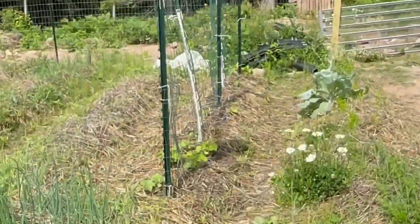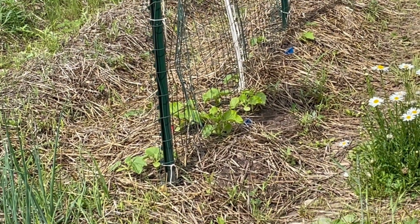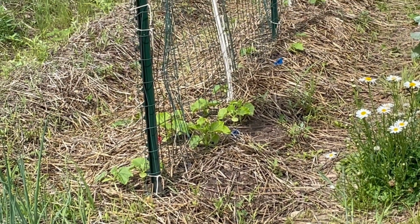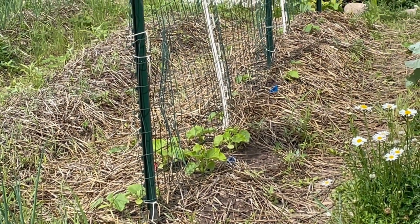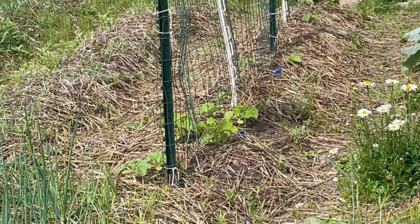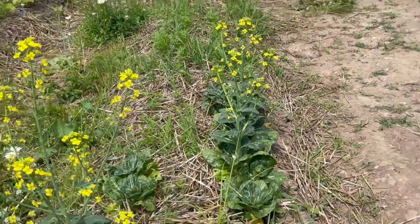This is a trellis of cucumbers, and you can see they're not doing very well. I'm not sure exactly why. Cucumbers, once you direct sow them, should take off, and it's been a month and they really have stopped. So a very wise farmer told me yesterday, Nina, have your soil tested.